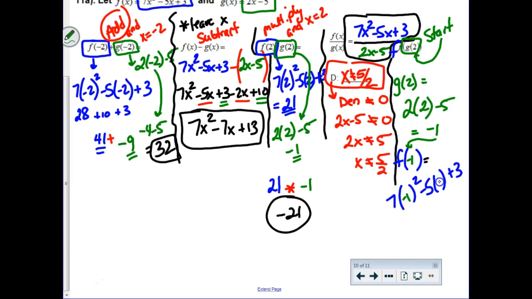Again, my friends who are doing some mental math, just make sure you're doing your order of operations properly. You square this first. This is a positive 1 now. 7 plus 5 plus 3. That is 12 plus 3 is 15. The final answer you get is your answer. So start on the inside, work your way out to the outer function. That's how you do composition of functions at numbers.